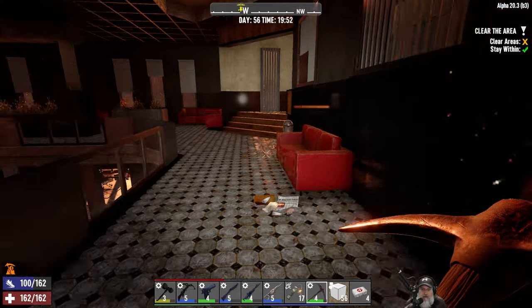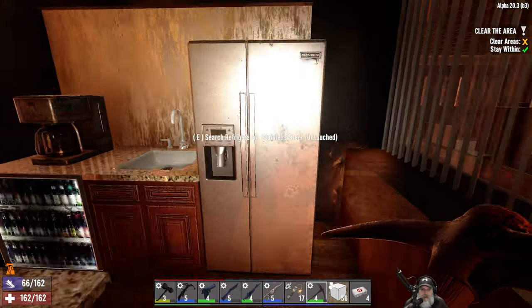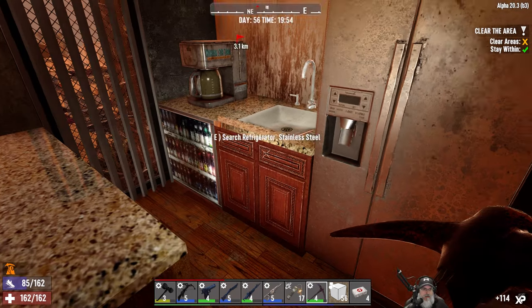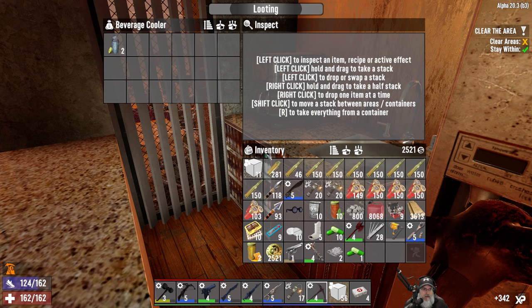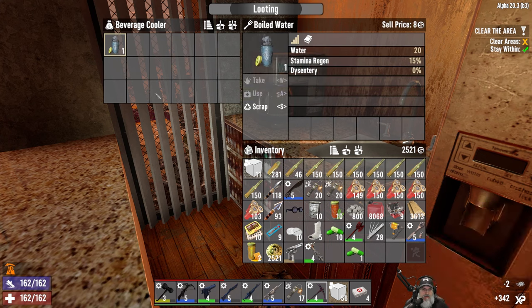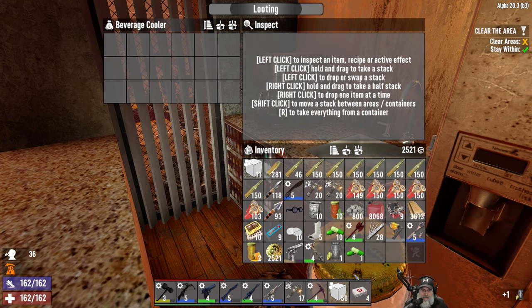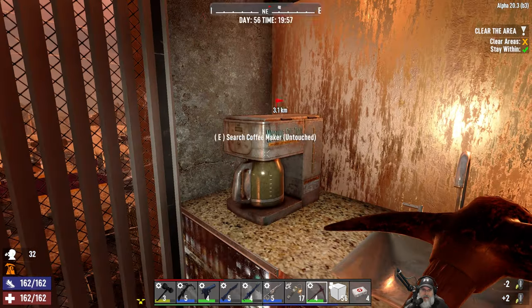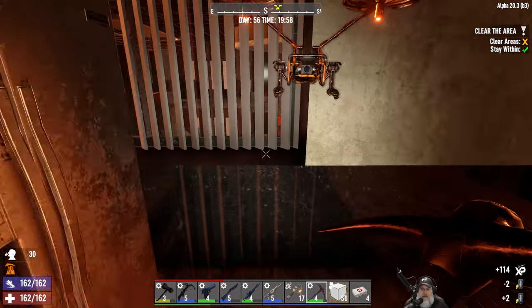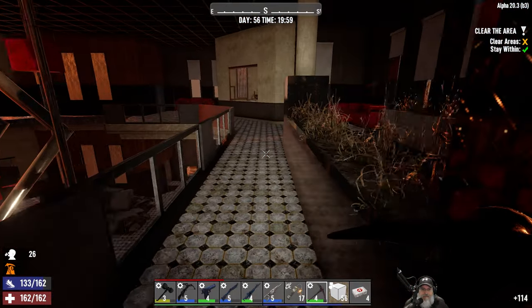The third floor. Actually, did we loot the stuff in his kitchen? We did not. We don't need a bone. We don't need that. We will take and just drink this now. Keep our hydration topped off. And we don't need that. Okay, we're done. I'm going to leave the leather and all that stuff.